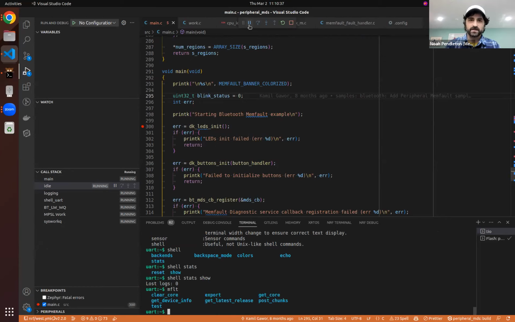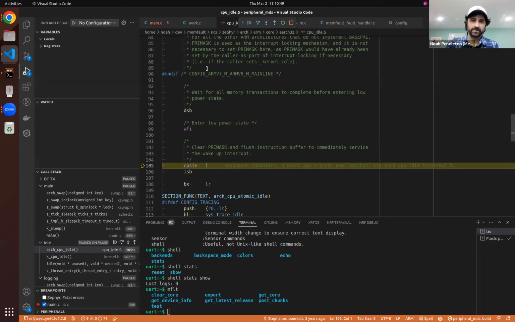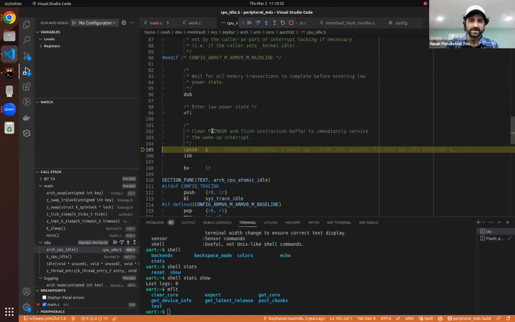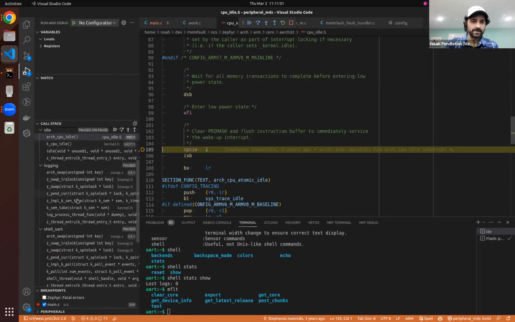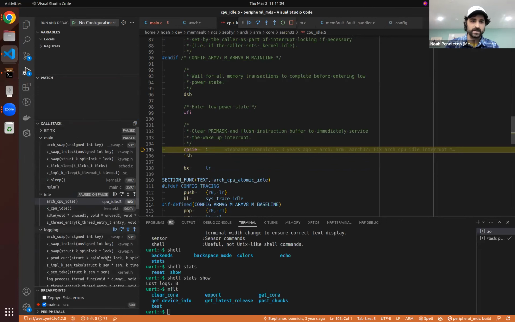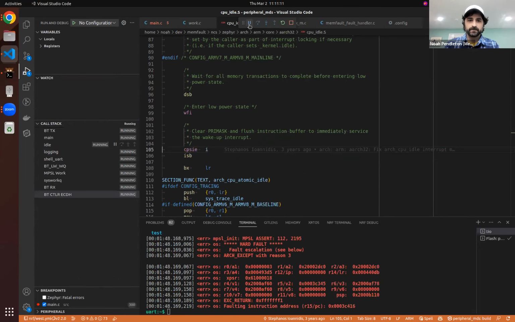But what I'm going to do is press the pause button here, which will halt program execution. That's just going to halt the program at whatever instruction the CPU happens to be running at the point where I press that button. In this case, we're running an RTOS, so it's just in this wait for interrupt idle state, which is pretty common for an RTOS that's not busily doing stuff. And what we can see here is the similar sort of thread state being shown for us, which is really handy. And maybe we want to go and inspect some other status while we're debugging this program. I'm just going to resume execution again.